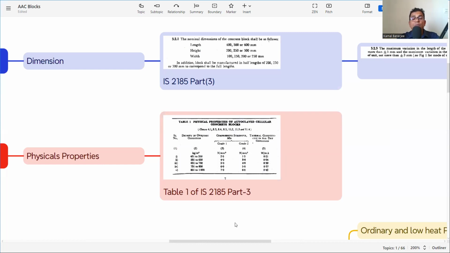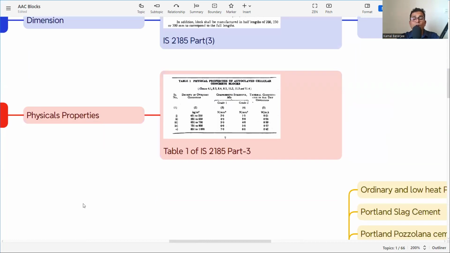It is lightweight because it will reduce the overall load on the structure, which is very beneficial from the stability point of view and from the economical point of view as well. Also, this block is very important when thermal conductivity is required. So these are the physical properties we need to check whenever we get the blocks from the supplier. We need to check whether the category is satisfied or not, and according to the result we will say whether it is grade 1 or grade 2.